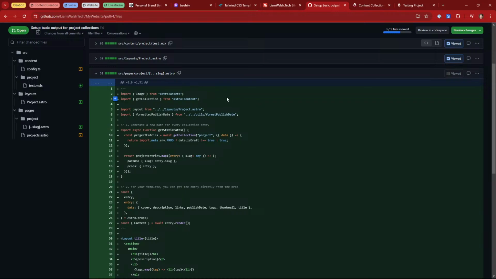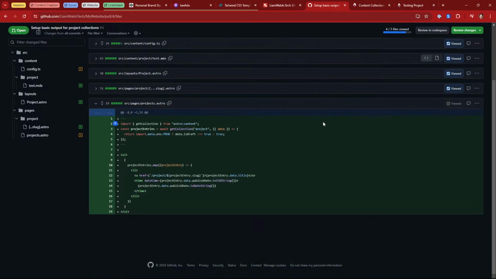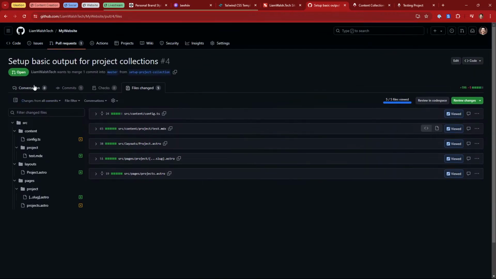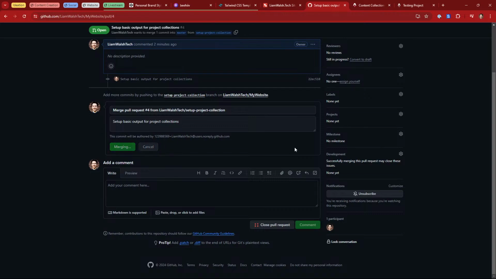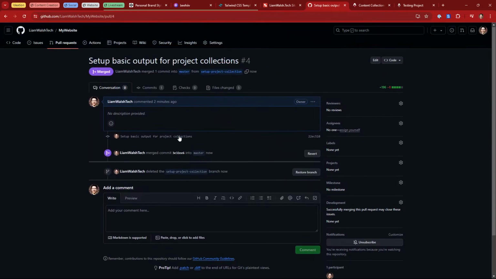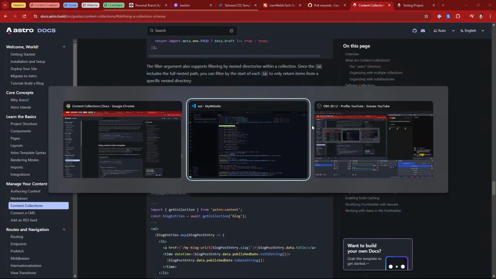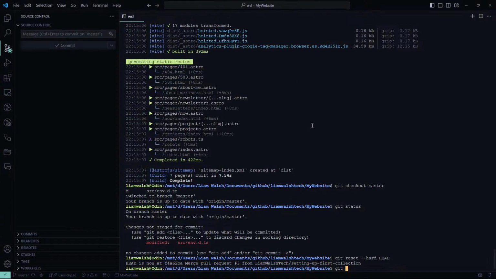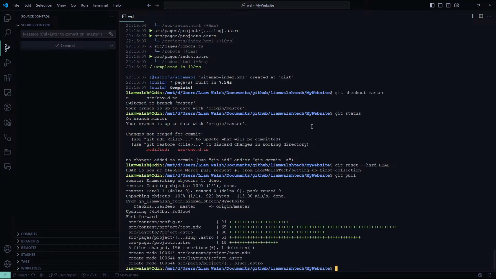Then we've added the dynamic slug page for projects or individual projects. And then we just added the listicle sort of page for projects as well. So that's all good. Merge that. Delete branch. And then we've got a clean slate for next time. So git pull just to make sure things are up to date. Bingo.